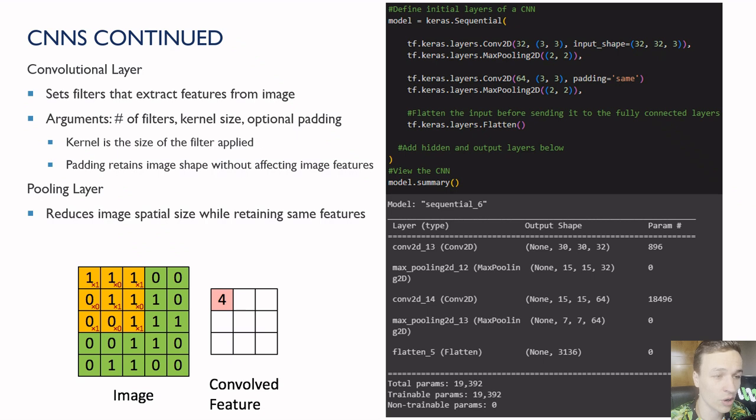The other layer used in the convolutional neural network is the pooling layer. The pooling layer reduces the spatial size of the convolved feature, which decreases the computational power required to process the data and ultimately saves time. Basically, it shrinks the image but retains the same features. There are a few different types of pooling layers that can be used. Max pooling returns the maximum value from the image covered by one kernel, while average pooling returns the average of all values covered by the kernel.